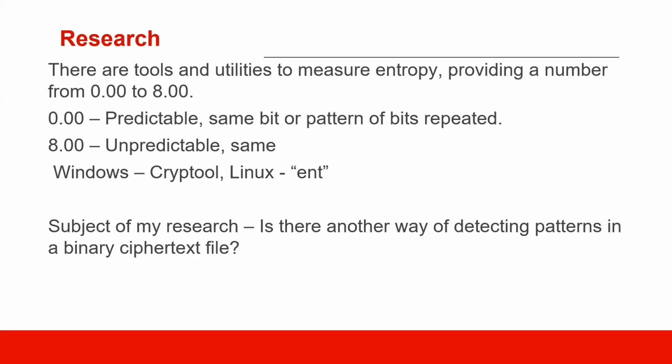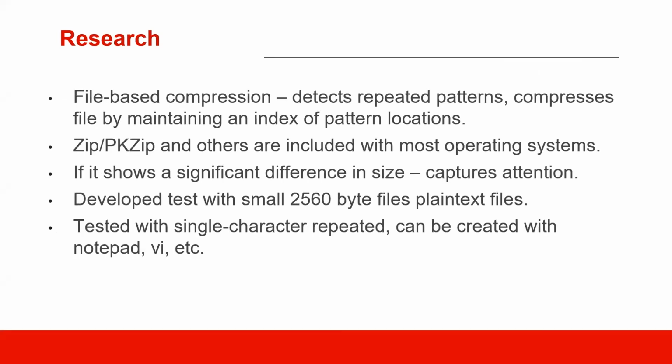So we looked at this and thought, boy, is it possible to come up with a means of judging encryption? And so we thought about patterns, and I started looking around for other things that worked on patterns. And when I say file-based, these are utilities you and I use to send things in email. Zip is a common one. There's bzip and there's RAR, and there's a number of them. I chose Zip because I compared it to the others, and Zip gave the best performance compression.